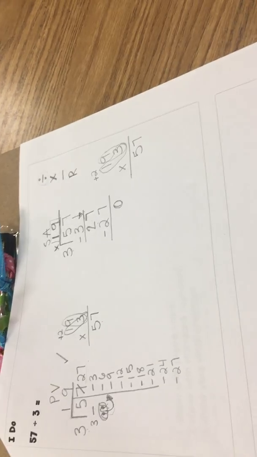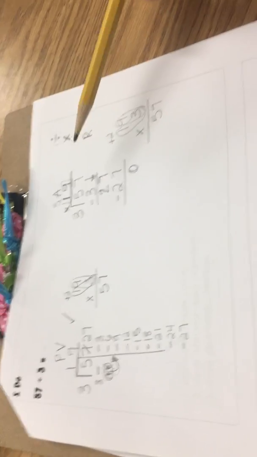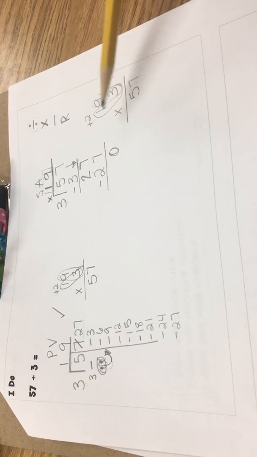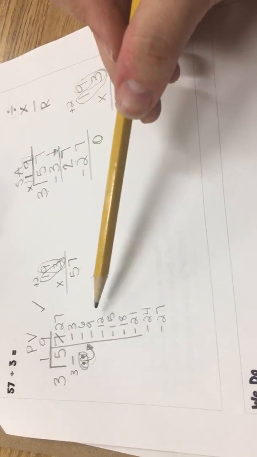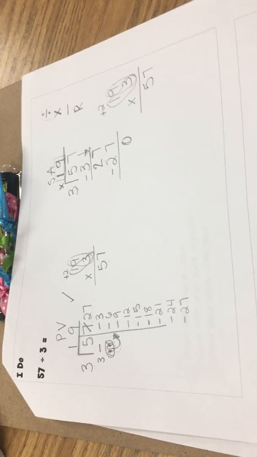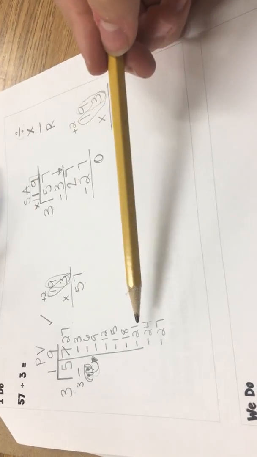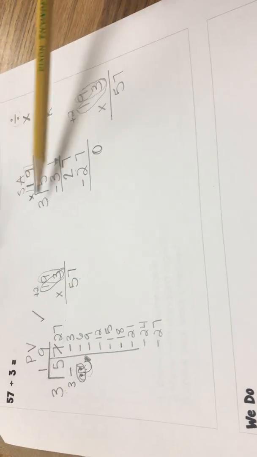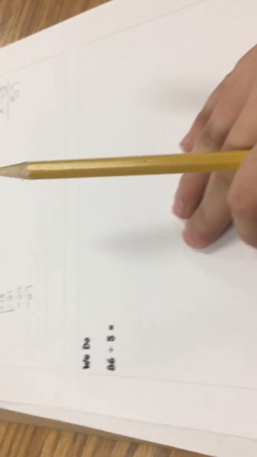57. Okay, standard algorithm, guys, is not a requirement. It's just another strategy. If y'all are getting to where you're not understanding the standard algorithm, that is perfectly okay. You can always come back and do place value. And most of y'all are going to do place value the entire time that you're in 4th grade, and that is okay. Some of y'all will become really, really good with place value, and then you'll start to understand standard algorithm. All right, so now let's move to the we do.